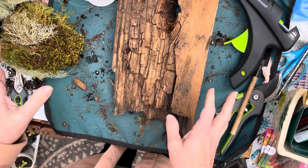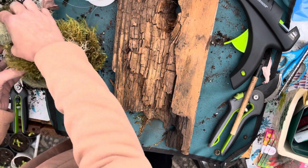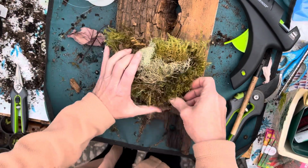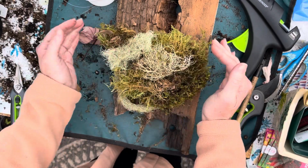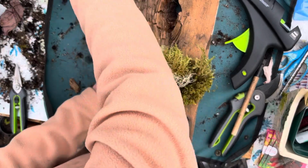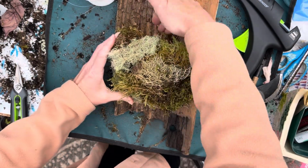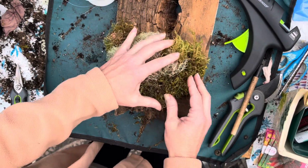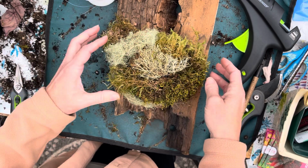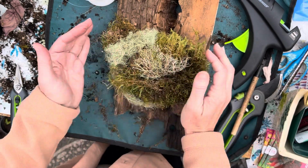Now, I'm not saying every single piece of the mechanics of this is going to be hidden, but here is kind of my idea. I have all this moss, and so what I've done is create basically like a little pocket, okay? I also teach ceramics, and one of the things we make are wall pockets. So thinking about this little pocket, and then the plant is going to go down in here. What I'm thinking is I'm going to hot glue some of this moss together just to help the structure. And then I will plant the plant, lash it, and then at the end cover it with this moss.